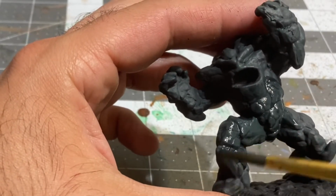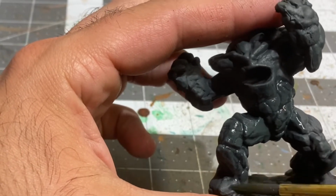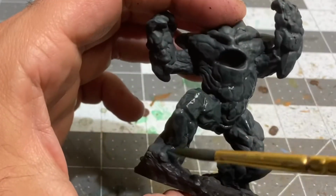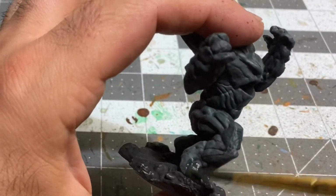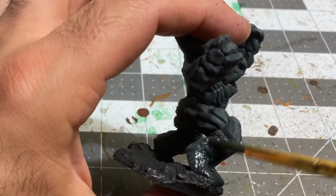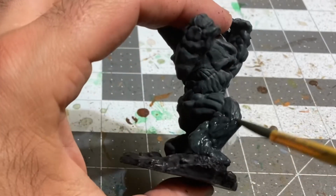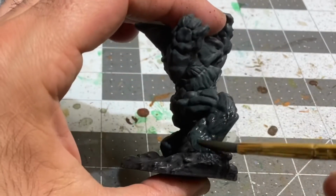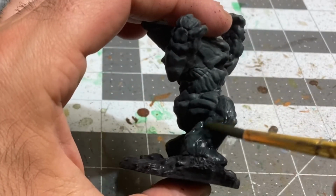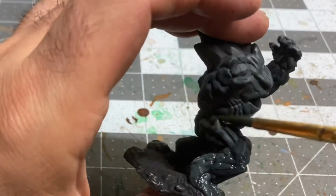The wash's primary function is to find those recesses and help add depth to the figure. I'm trying to let it pool up, so I constantly want to guide it where it needs to go.